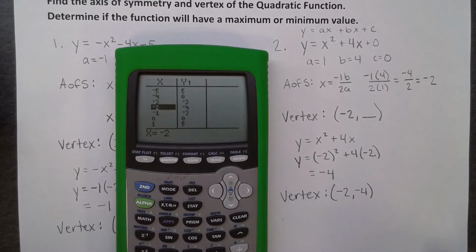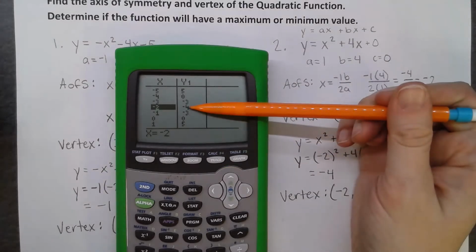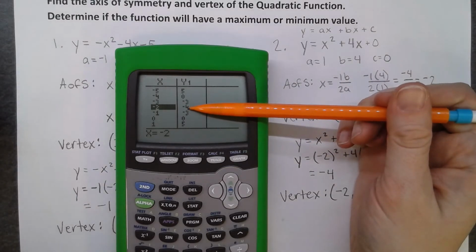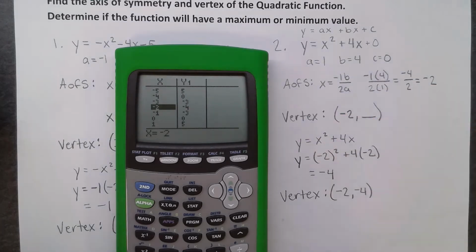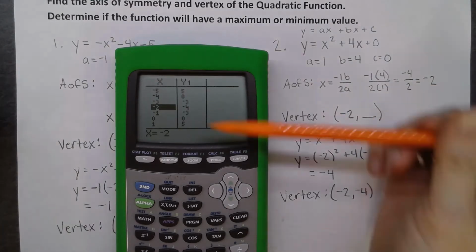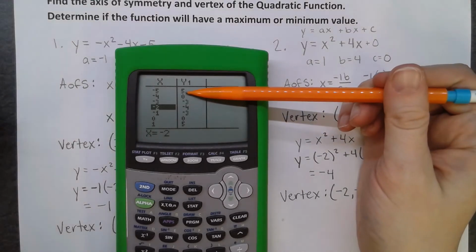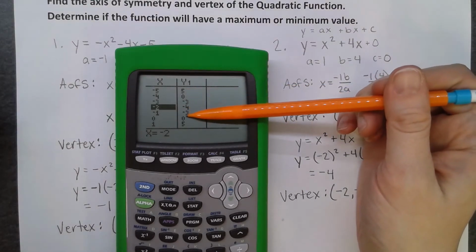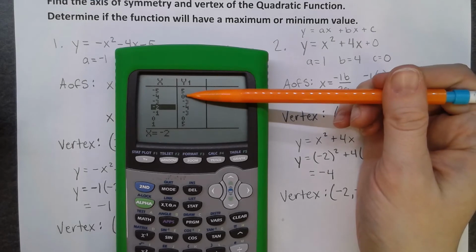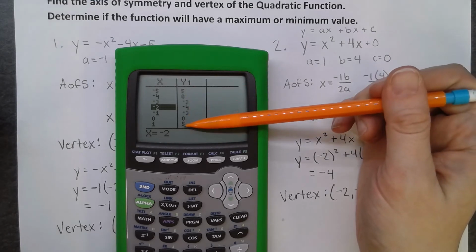Another thing to notice, with the vertex in the center of our parabola, remember that's where it changes from increasing to decreasing, it's got that change of the U shape. Look at the y values on either side of what we're calling the vertex. That repetition is going to make that U shape.